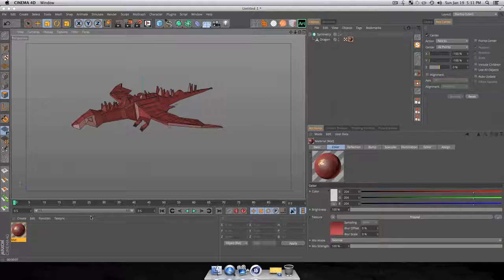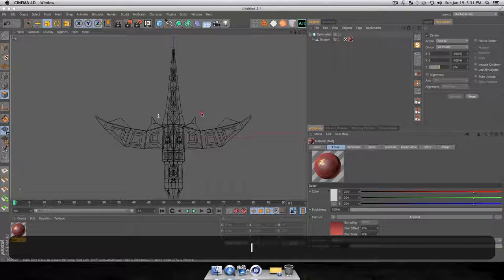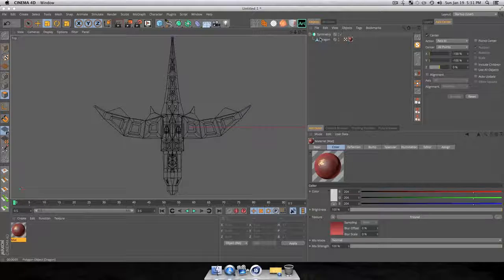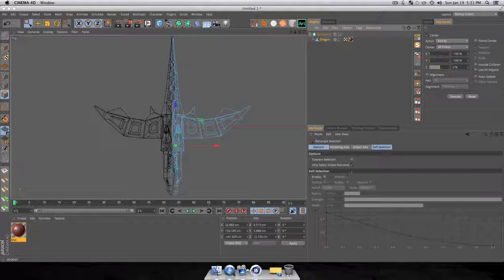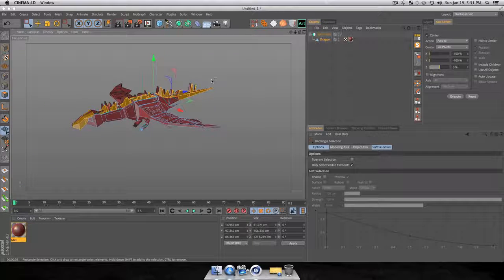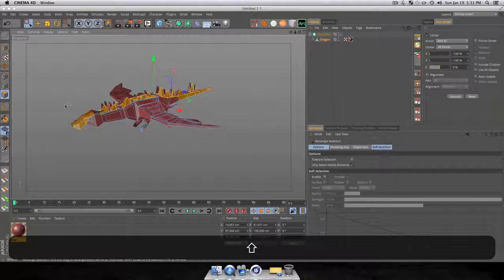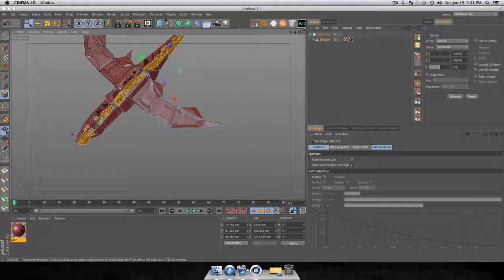So let's do one more thing and go into our top view, and we're just going to create a yellow color for him down the middle of his back. So go into your polygon mode and click your rectangle selection tool and only select visible elements, and I'm just going to drag up his back. You could be way more accurate if you want, but I'm just going to roll with it and say that's all the stuff I want yellow, and maybe hold shift and just unselect this top bit if I can. Or I'm not going to worry about it. He'll just have a yellow racing stripe down the middle.